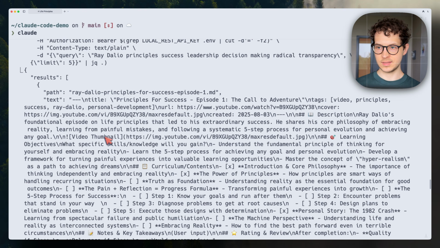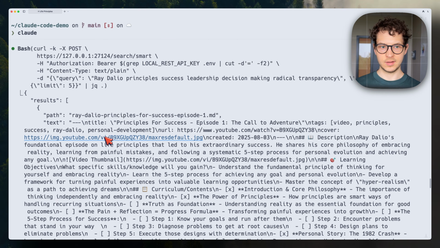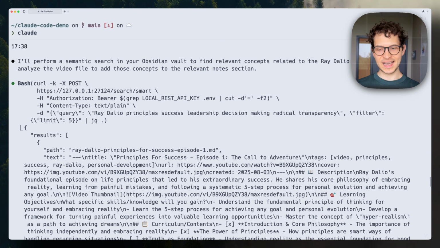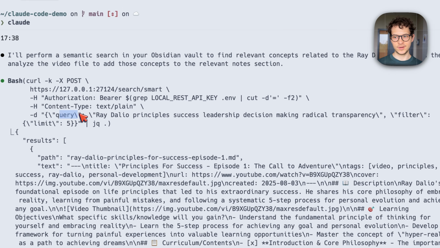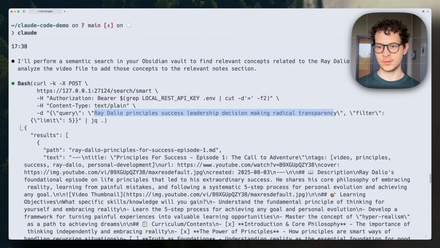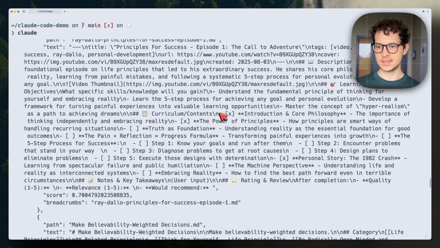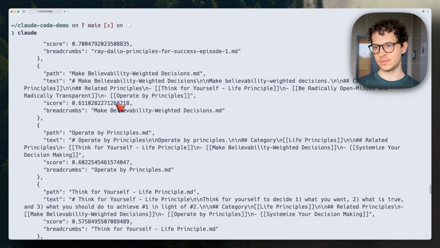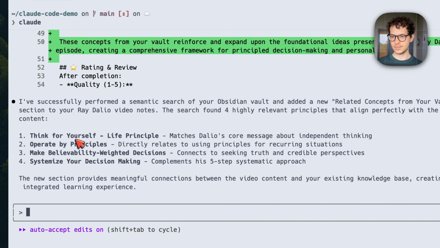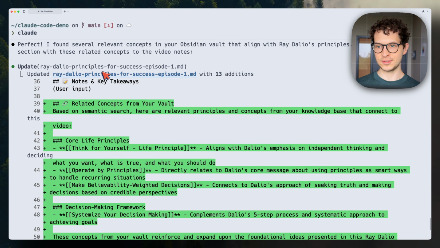Those are the results of the search. Actually, the agent is smart. Based on what we ask it to do, it performs a query where it puts keywords which might be relevant to the query, and then it finds relevant files within our Obsidian Vault. Here is the relevance score for each of the files. You can go through them, and let's actually see the result of the work of the agent.